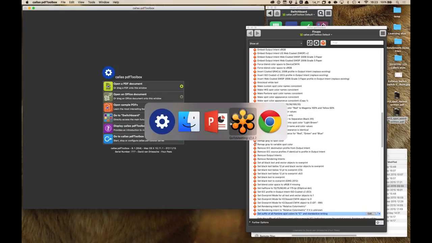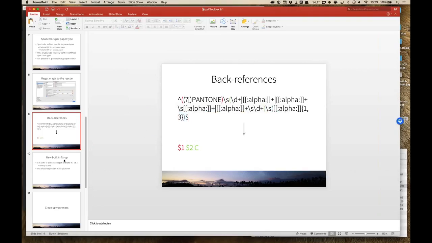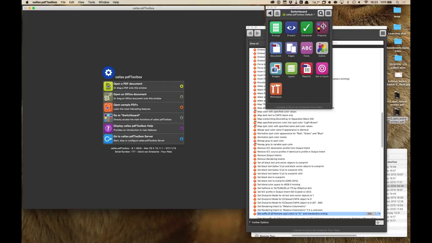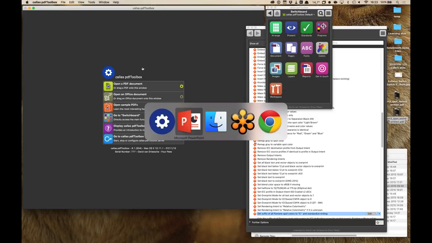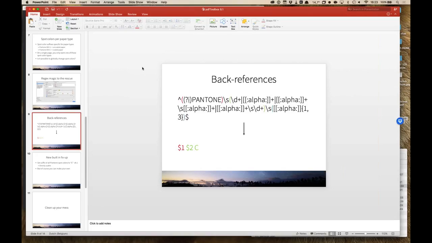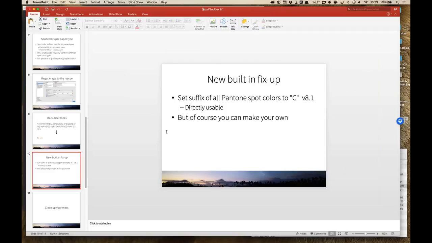Okay, so that was the spot color bits. And maybe I should see if I can show that at the end. There are actually a bunch of websites out there that can help you to write regular expressions and experiment with those if you haven't used them before. There's a bunch of good books out there. Regular expressions are actually complex enough that you can write a full book about it. But there are a number of nice websites that let you experiment until you found really what you were looking for.